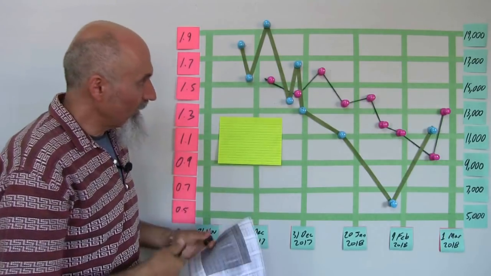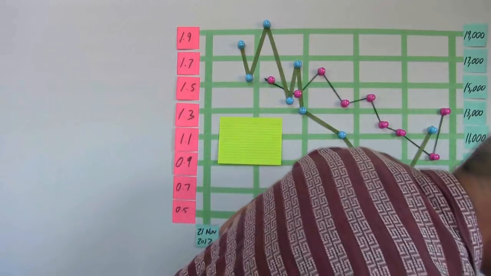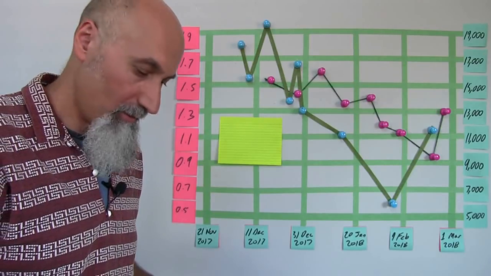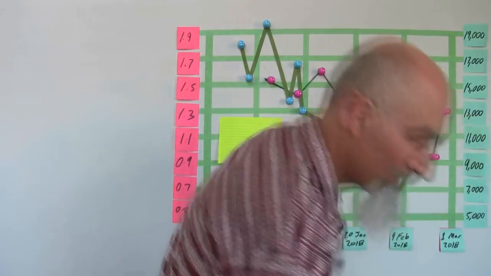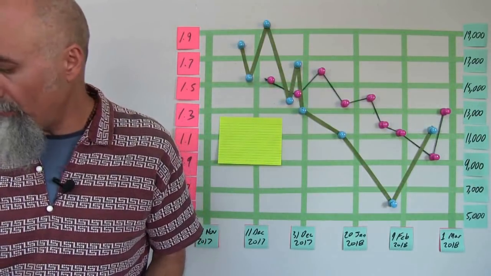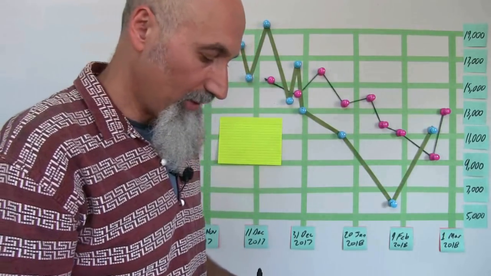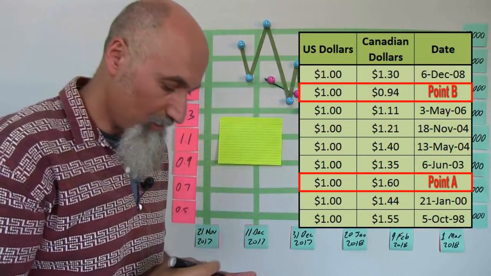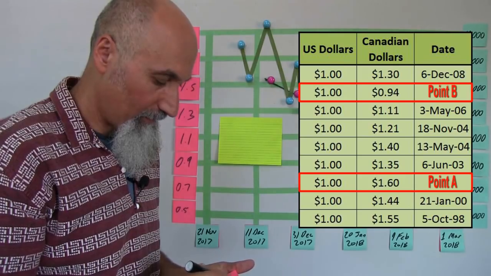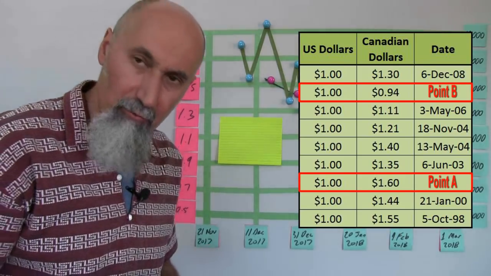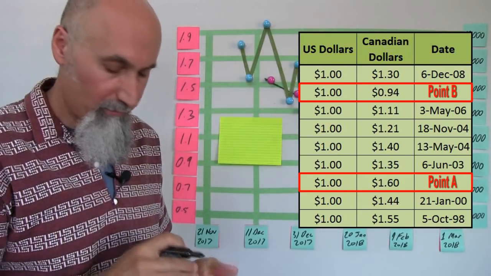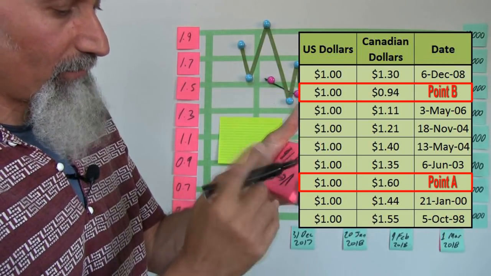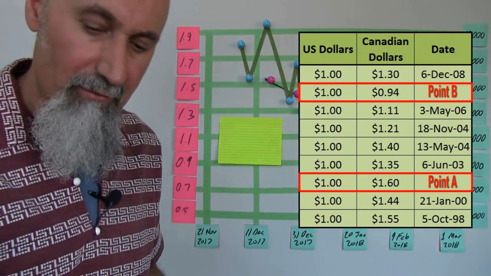So the value of US dollars over this time span has dropped, right? So as the formula we laid out, it's just point B minus point A divided by point A, right? So if you want, let's put the values here so you see what those data points are. The data points are this. At its peak, the US dollar got you $1.60 Canadian, right? So should I put this on? Would you even see it? Here's $1.60, but basically US to CAD, they usually write it as, right?